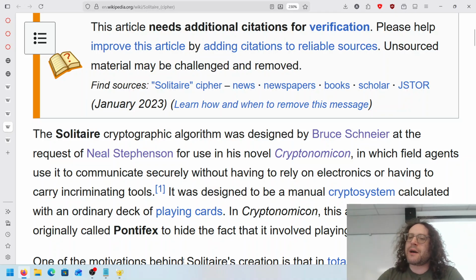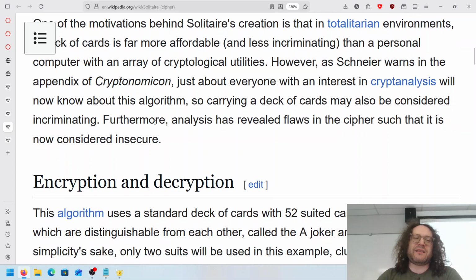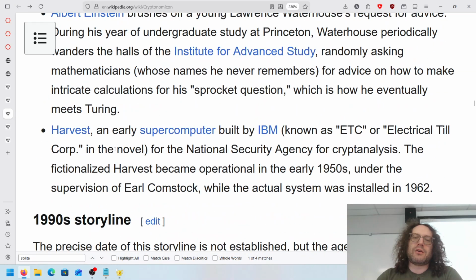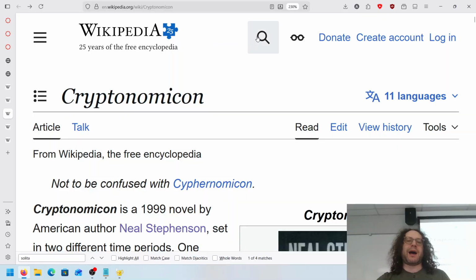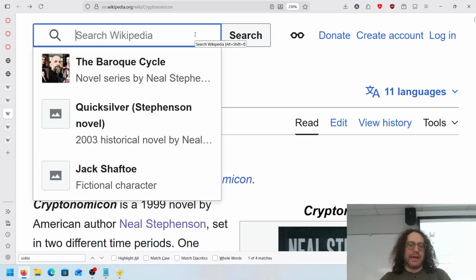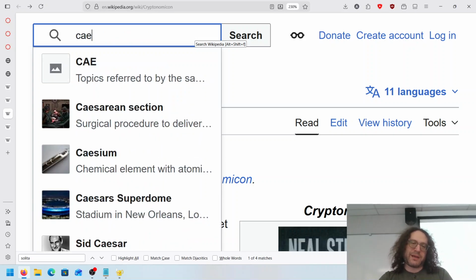But the idea here is that the way encryption works is that you modulate every single letter by an individual key. Now, the most basic version of this is the Caesar cipher, because Romans.